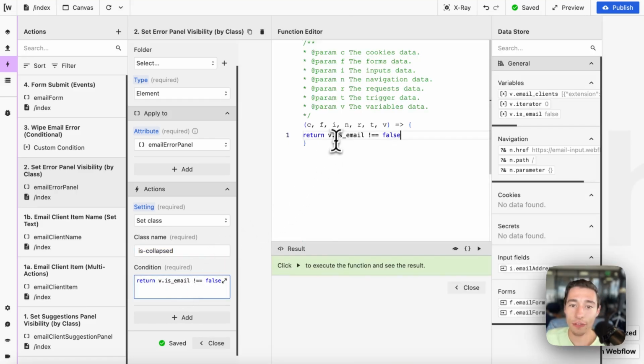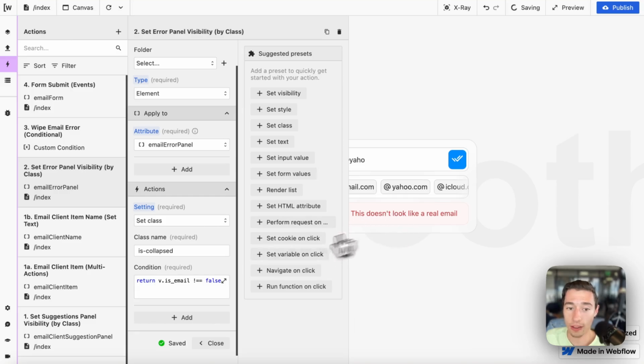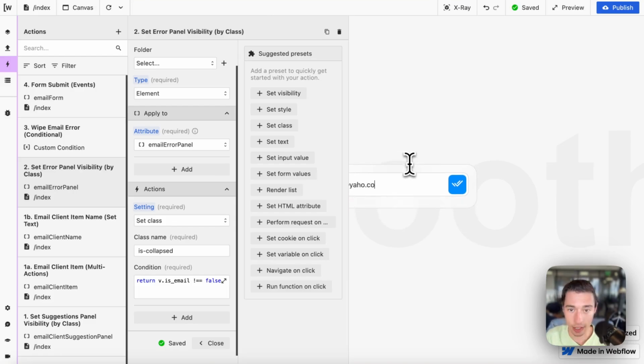So I target the is collapsed, and I'm going to do if this variable, which is defined in here, which is v.isEmail, doesn't equal false, which is false, right? Because it equals false, I will show this.